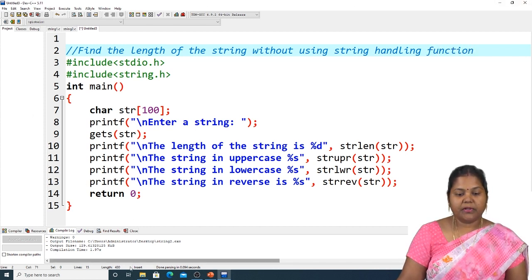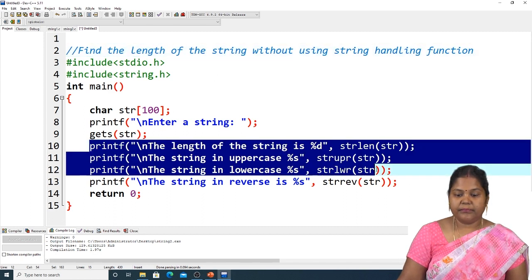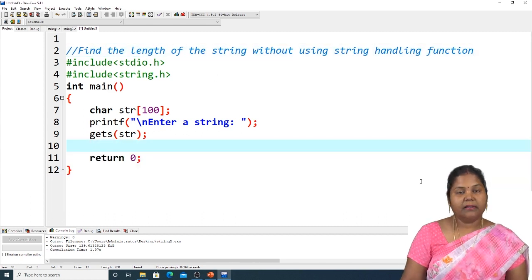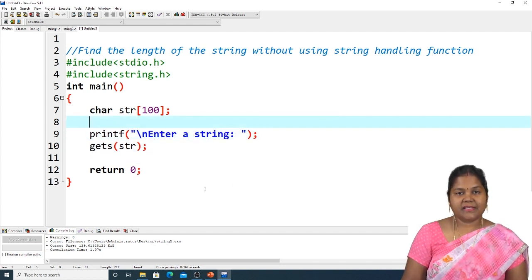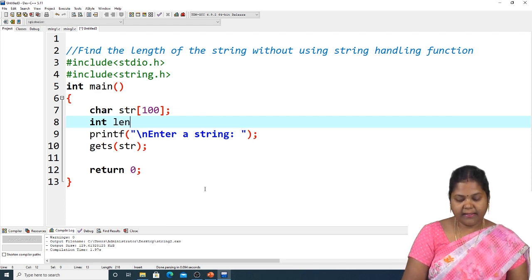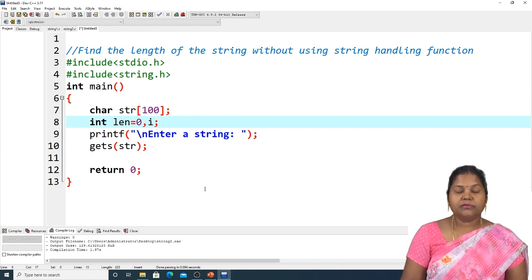So to do this program, up to the string reading part is common. Okay. Now I am removing the built-in functions over here. So to store the length of the string, let me take a variable len, which is initially containing 0, and i is a looping variable, so using a loop, we will iterate over the string and we will find out the length of the string.